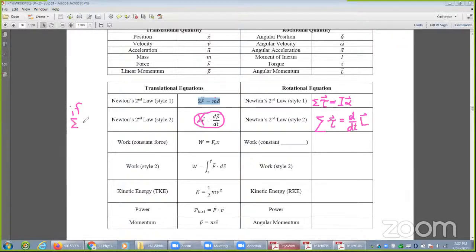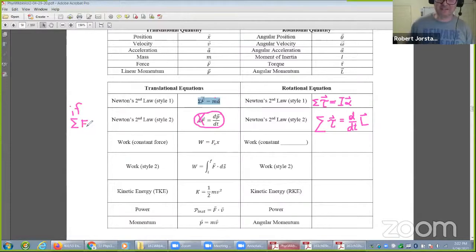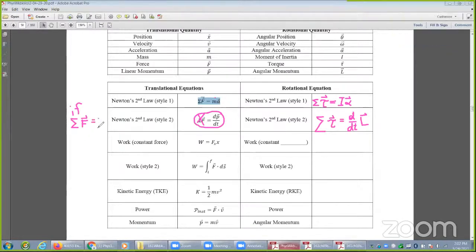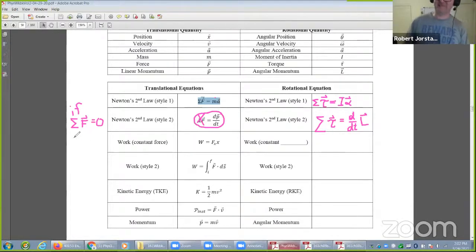Momentum. Yes. So if there's no net torque, what is conserved? Angular momentum. Yeah. We just learned a new conservation law by looking at these symbols. Isn't that cool? So if there's no net force, we know momentum is conserved. We don't know what angular momentum is yet, but we know if there's no net torque, angular momentum is conserved. That's chapter 11. That's the one piece of this we do in the next chapter.